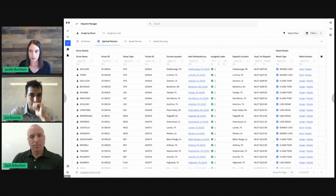So what you're looking at here is our dispatching screen, our execute dispatching screen. We're looking at assigning by driver, so I have a list of all the different drivers that are available for dispatch in the future. Their PTA is out in the future. And the engine is automatically reviewing all the different drivers, their availability now and in the future, as well as those loads that are in your TMS. And with Source, the load opportunities that exist in those load boards, to optimize and automatically recommend the best load match for your drivers so that you can assign out your drivers quickly and confidently here in the dispatch tool.